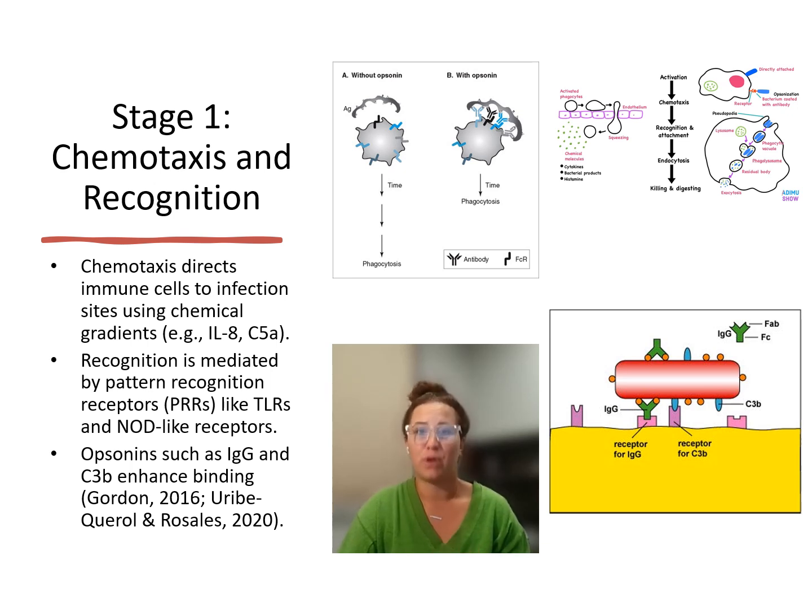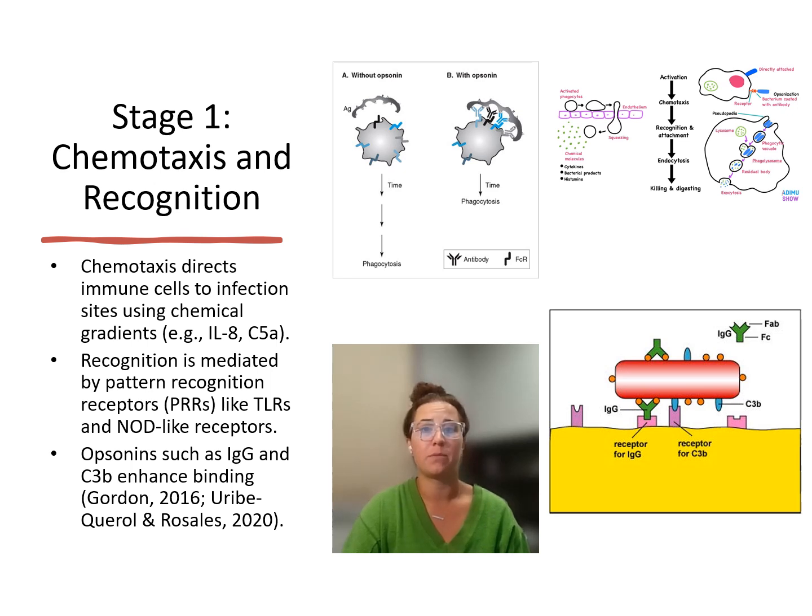Phagocytes don't just wander blindly, they respond to specific chemical distress signals released by damaged tissues or invading microbes. These include interleukin 8, or IL-8, and complement protein C5a, excuse me. Once they reach the area, the recognition step begins. Here, pattern recognition receptors like toll-like receptors, or TLRs, detect conserved microbial features such as lipopolysaccharides on bacteria.